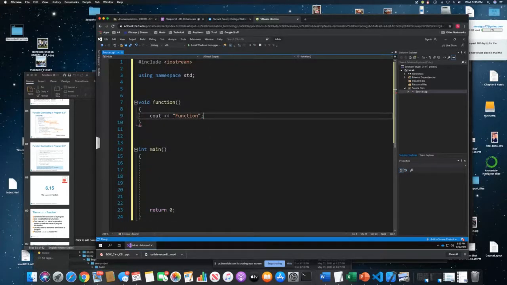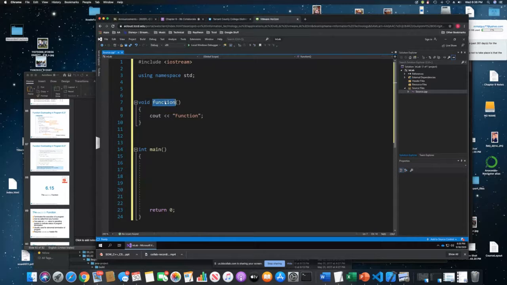When you define a function, in this case, outside of main, you must give it the return type. In this case, unlike main, where I have a return type of int, I have a return type of nothing, because I don't return 0. I don't return anything.